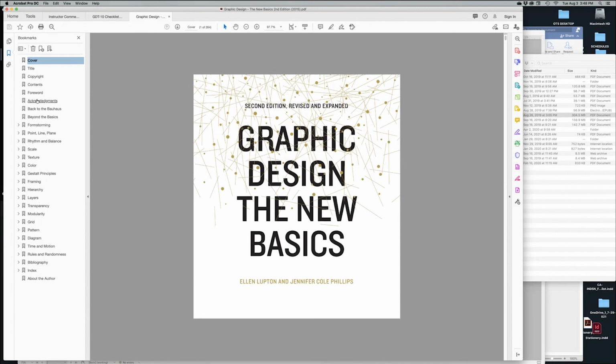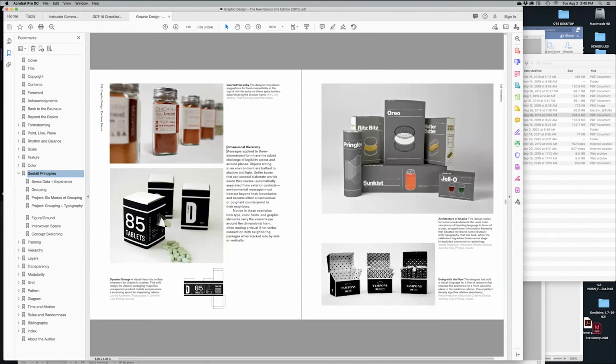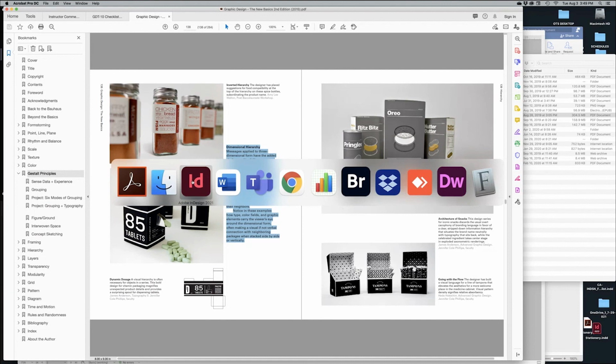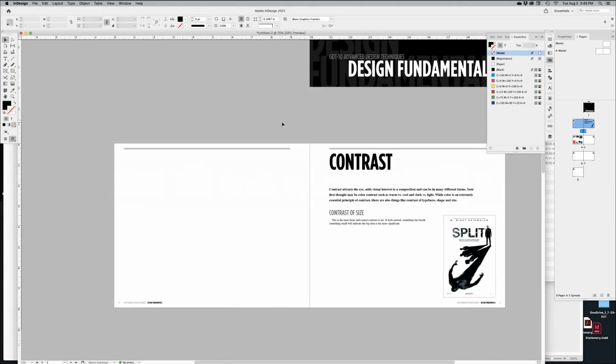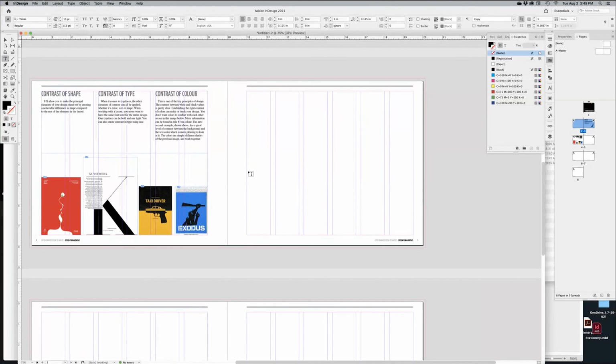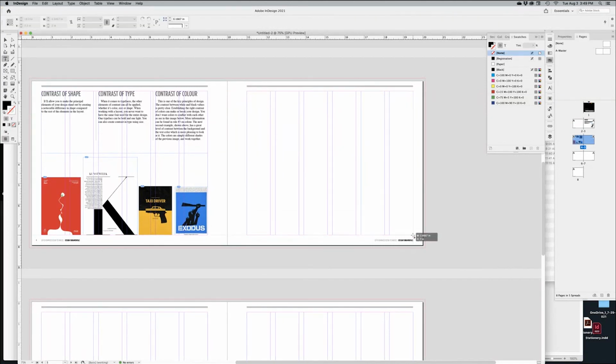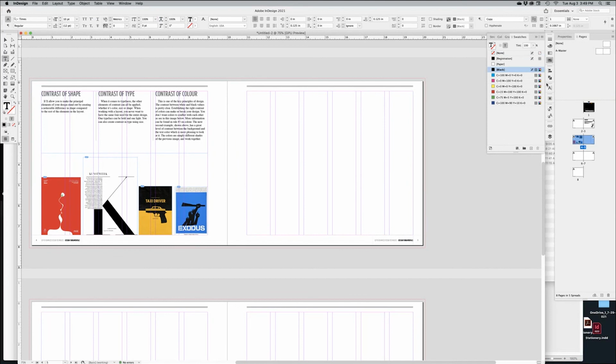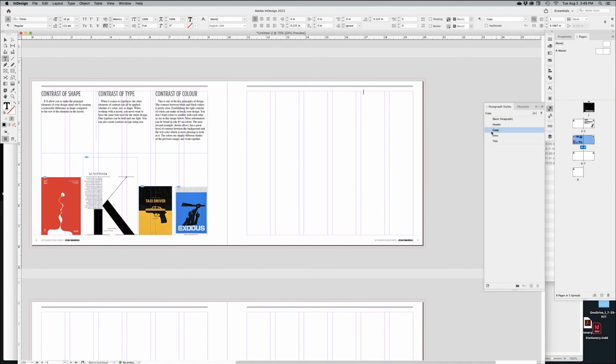And so since I want to find something about contrast, let's say I'm going to grab this dimensional hierarchy, for example. I'm going to select all that stuff and copy, using a shortcut, Command-C. Go back into my InDesign document, and then again create another text frame if I want to, right? For example, right here, just in those two columns, and I'm going to make sure that it's in my copy.